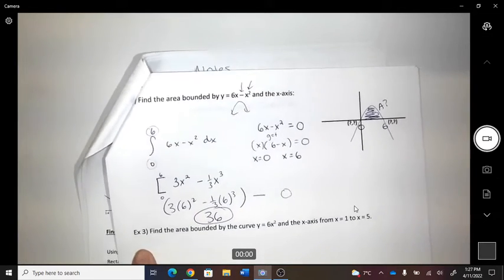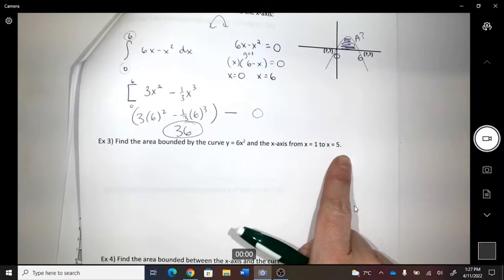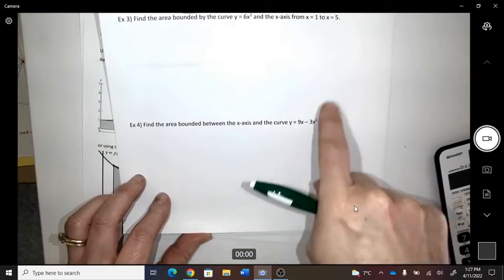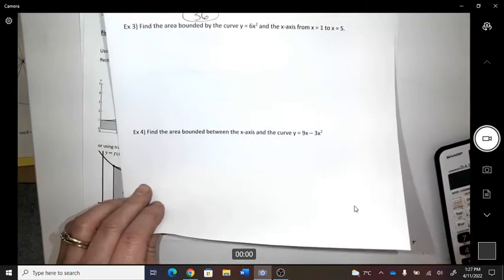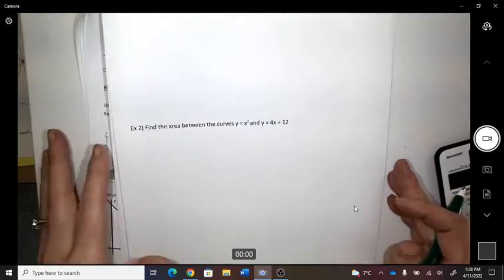Okay, number 3, do you want to do it or skip it? Because it's just the same thing and I actually gave you the x values. So there'd be nothing new really. And number 4 would be the same as question 2. I would just need to get factored. Number 4 is the exact same as 2. I can do them, but are you okay with that question? Okay, so then I will skip to the next one.